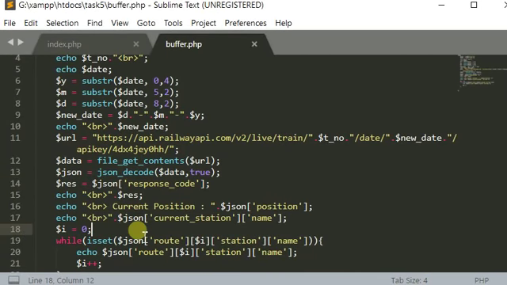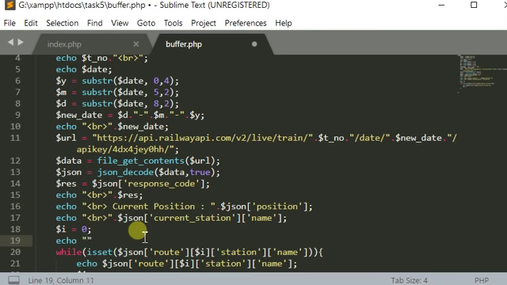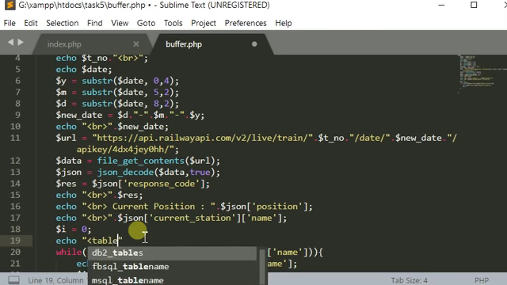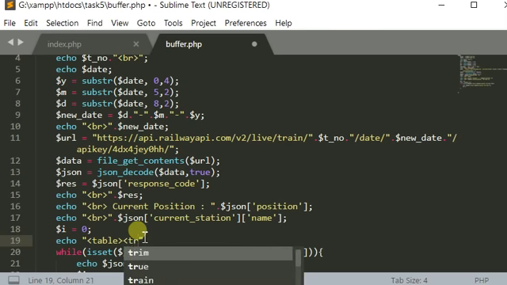Okay, so let's make a table. Table, sorry, not like this. Echo table. Okay, then tr. Next, first make a serial number.